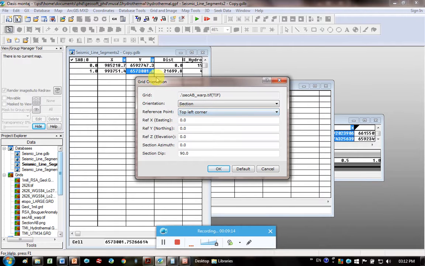And so I know that point A is at an X of this value and a Y of this value. So I'm actually going to type that in. 985218.7. Although I probably shouldn't be so accurate because it was an approximation of where the line started. But you can try to be as accurate as possible. 747.3. So this is exactly where my point A was. Just double checking my values.